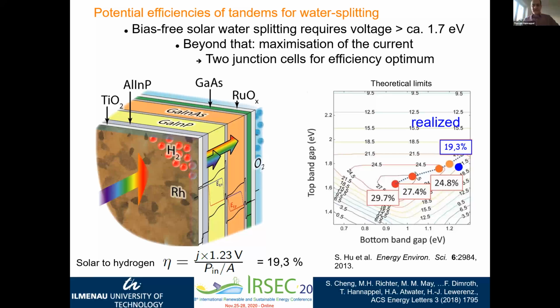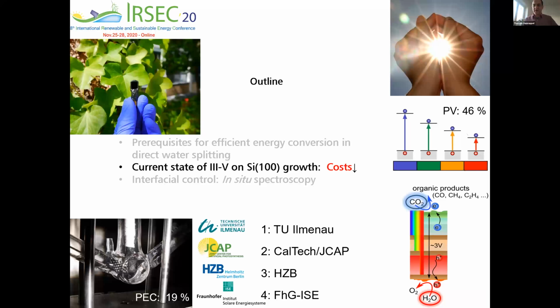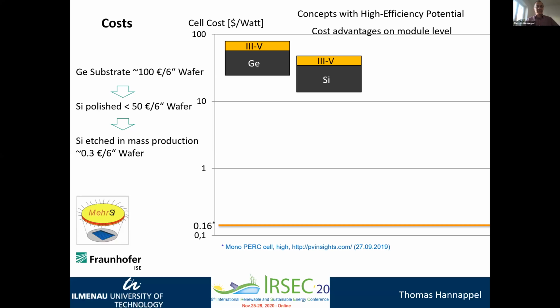However, it's already a rather good value, which can be improved, but which is already competitive with regard to the solar to hydrogen efficiency. However, there are many challenges still to solve, and the most important are, of course, stability and costs. This I would like to explain next briefly. Costs in the device structure which I have shown you are very high, since this is a piece of art, a III-V structure grown on germanium or on gallium arsenide. So what do we need to do? We need to bring the costs down. Nowadays, the workhorse for these very high performance device structures is germanium, but as you can see here, with high costs already for the substrates.